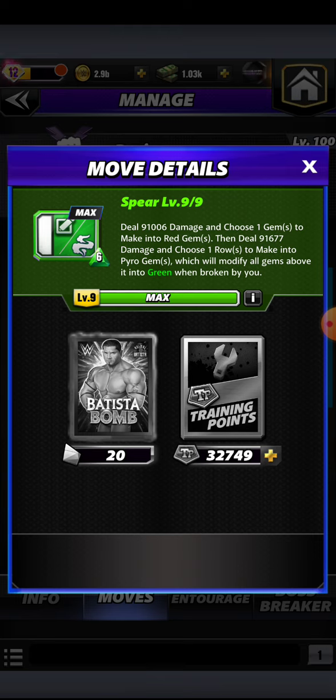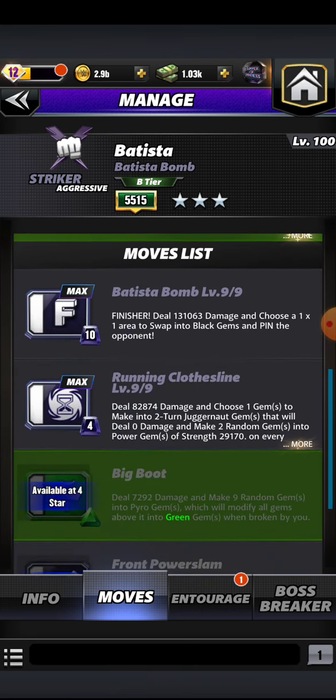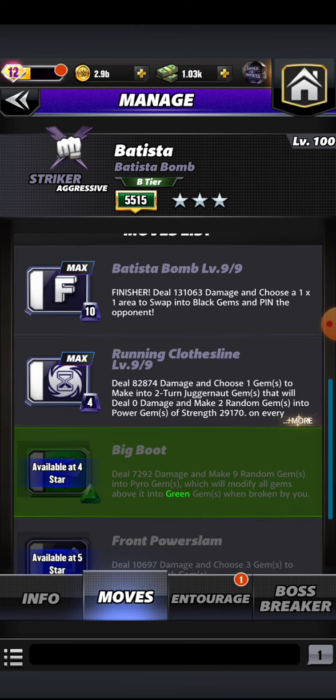And then you deal damage and you choose a row to make into pyro gems, which will modify all the gems above it into green gems. Hence why you saw a little touch of my entourage and what I would like to run him as. We also have the Batista Bomb, dealing damage and allowing us to choose a 1x1 area to swap into black gems. So that is cool that you can choose the area.